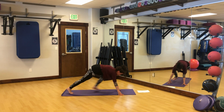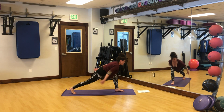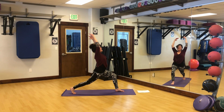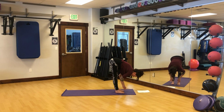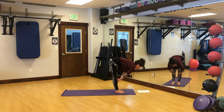The next inhalation, step your left foot forward, and we'll find our way into Anjaneyasana, inhaling your arms forward and up. Exhaling, hands down to the mat. Step your back foot forward. Inhale, halfway lift. Exhale, forward fold.